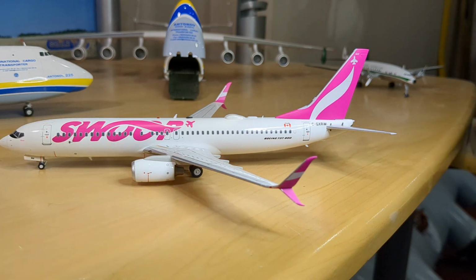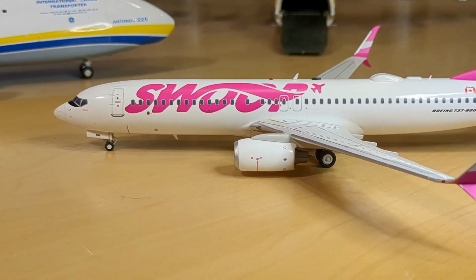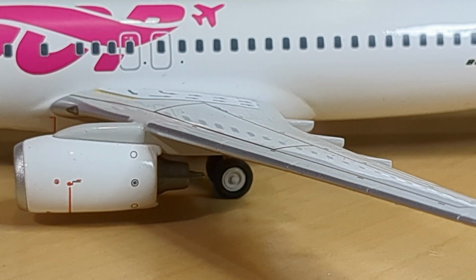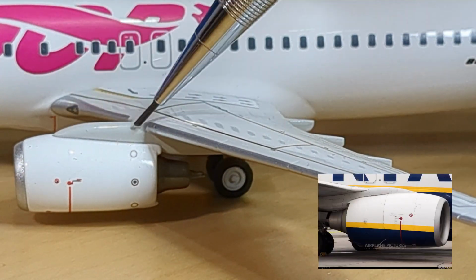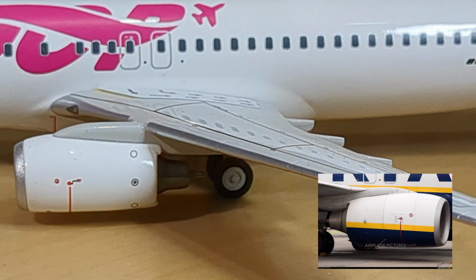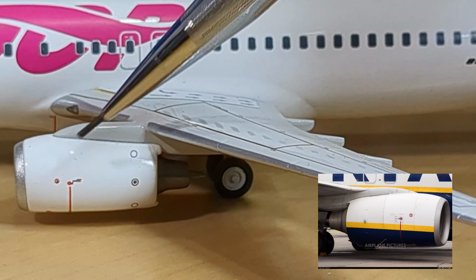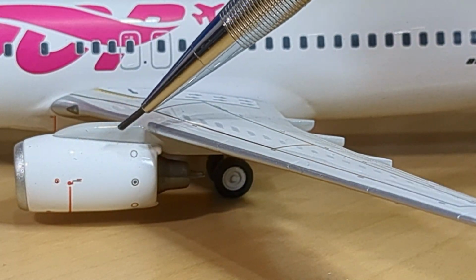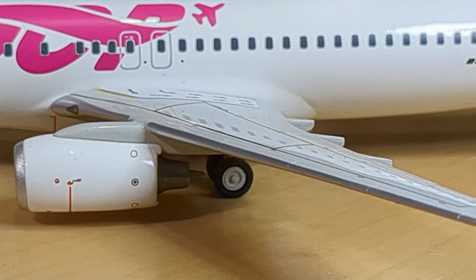Now, if we look at the engines, engines are done very nicely too. The intake lip is there. The pylon is slightly above the wing's leading edge because of the newer version, the MAX, that was supposed to come. So Boeing started making a different pylon. Instead of hanging from the lower end, they raised the pylon in front of the leading edge, so the bigger engine can actually fit in there.